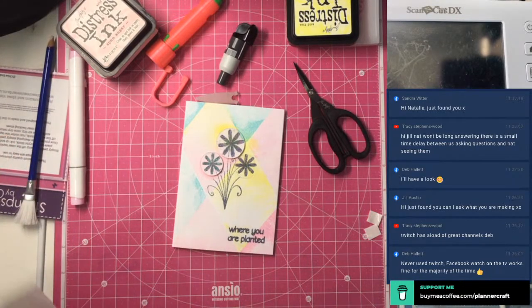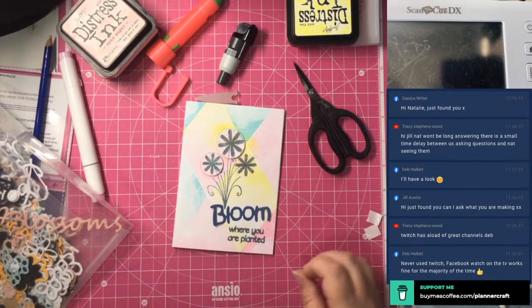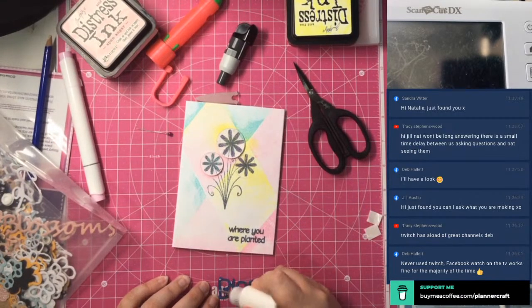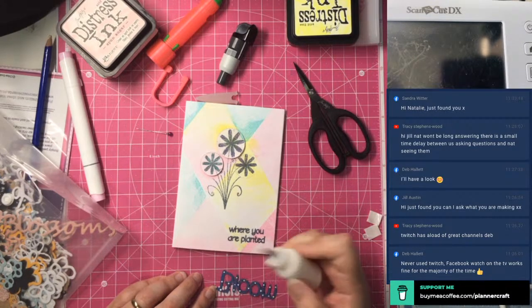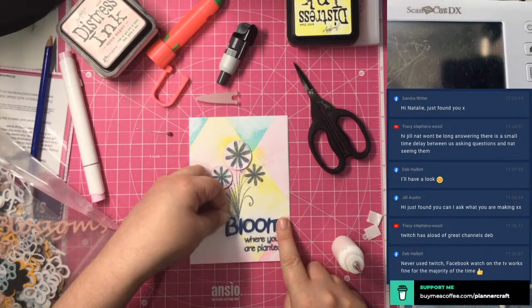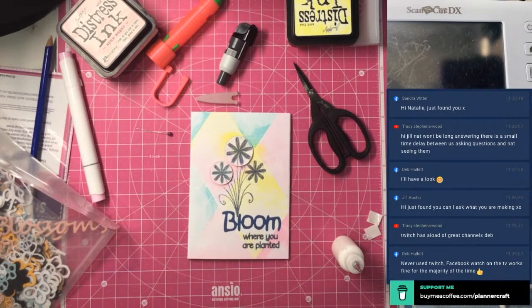And finally, to make our sentiment make sense, I'm hoping I can find in here a little balloon. There we go. So again, because it's a sentiment, I use my little detail glue. So the glue I'm using is Stick to 3D PVA in a detail bottle. I'm going to line up that right hand edge, and like so. And we have bloom where you were planted.